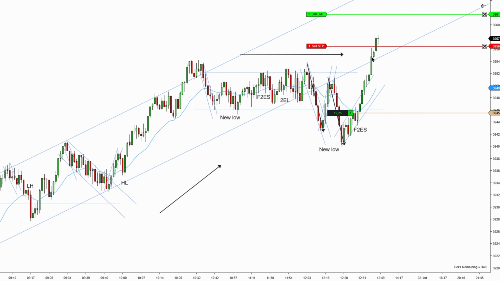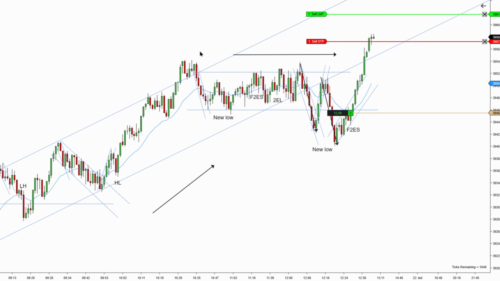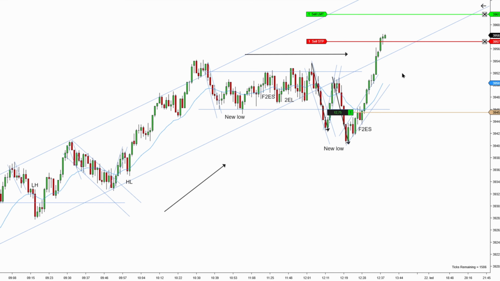Because if I just kept my first initial runner here, I would have gotten here. I would have missed a couple points here. But if I'm doing it greedily like this, I'm still open to the possibility that the market can just, for whatever reason, keep pushing higher without a single pullback. That can happen, and I want to be part of this. So this is why I'm doing it like this. And now we reach new extreme for this uptrend, so trend line rule applied correctly.